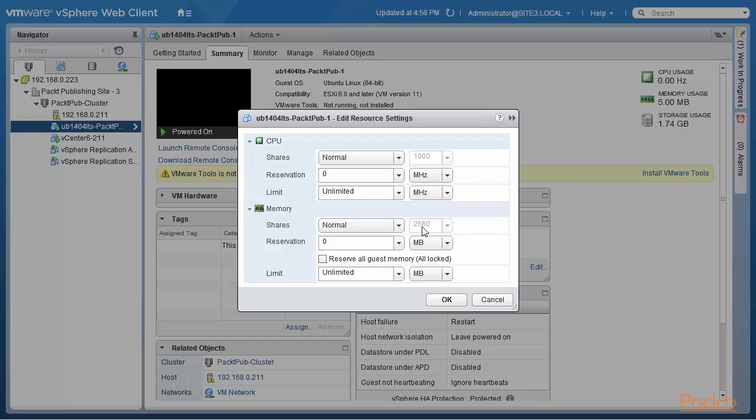Now why is this important? It's important because it is best practice not to have resource pools and virtual machines at the same level. So for example, if you have a virtual machine with normal shares, it has a value of 1000. At the same level, if you have a resource pool with normal shares, that, as we saw before, has a value of 4000. So a virtual machine that's running in that resource pool will actually have 4000 shares available.